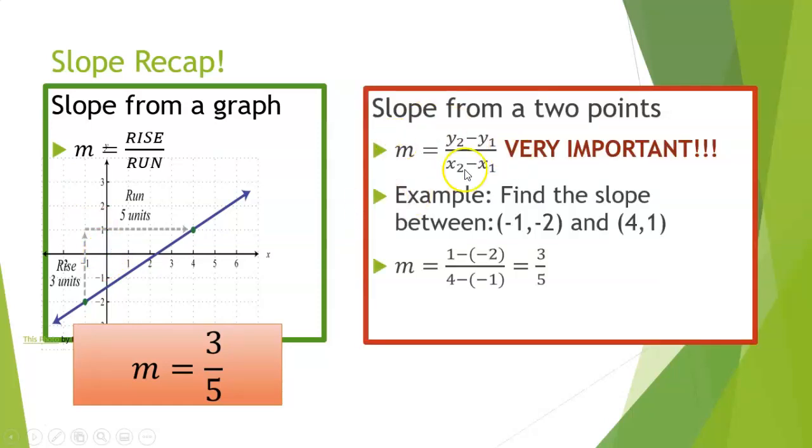From 2 points, write down that formula. I'm saying it again here. It's very, very important. Rewrite that formula, post it on your wall, remember it. It's an important formula to know. And you just plug in all the values in the correct spot, and reduce the fractions. Again, simplify the top, the numerator, and the bottom, the denominator, first down to one number, and then reduce that fraction if needed. That is all for finding slope from a graph and algebraically between 2 points.